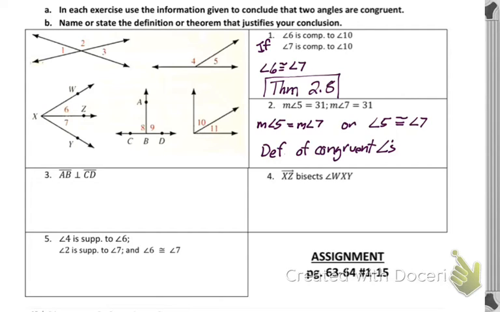Grace? I put theorem 2.8 again. Theorem 2.8. Because like the first one, they were both equal to the same. Yeah, that would work too. I'd be okay with 2.8 on that one. But you could use definition on that one because it gave you a definite measure. And that's the definition of congruent. If they are the same measure, then they're good. But I can completely see why 2.8, because they're comparing it to the same angle, right? Yep, I could definitely see theorem 2.8.